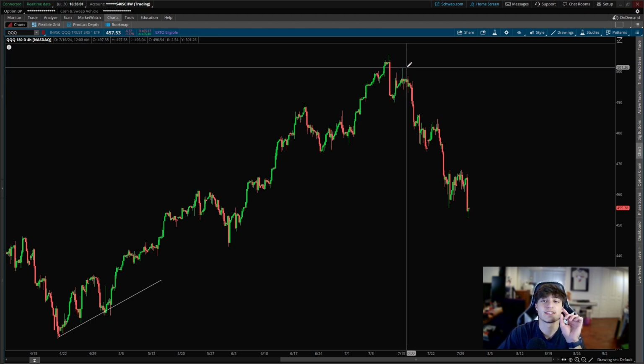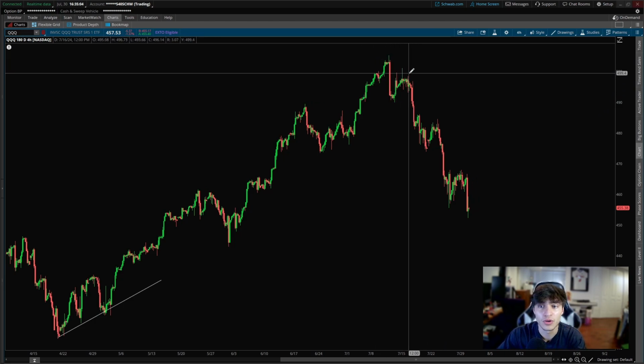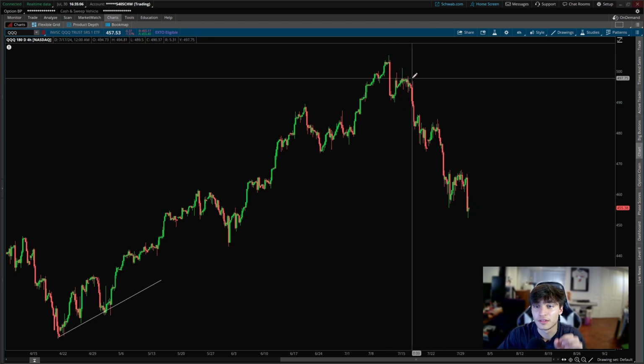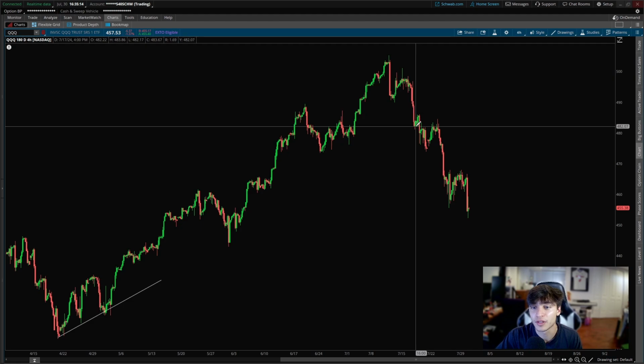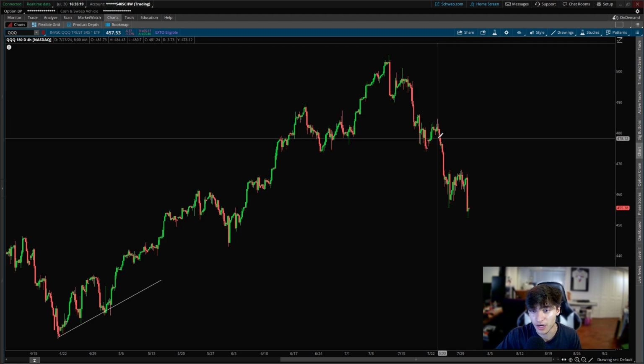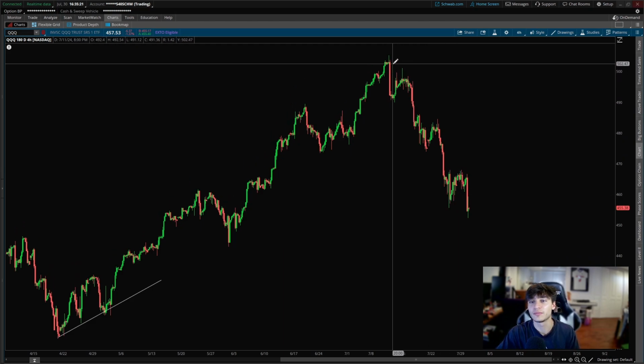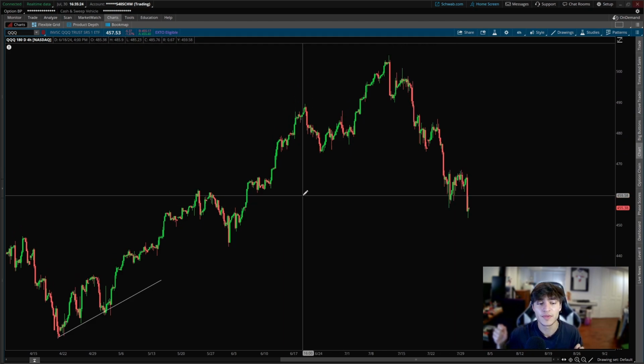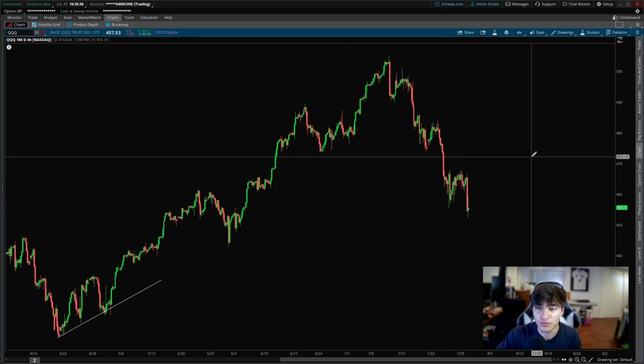Now, this is like a big red flag. This is like, whoa, whoa, whoa. Price is changing. The trend is changing. Something is happening right here. Lower high, and then another lower low. Lower high, lower low, lower high, lower low, right? So you guys can see that once the market starts changing its shape, creating those lower highs, lower lows, or higher highs and higher lows, we can identify these trend reversals.